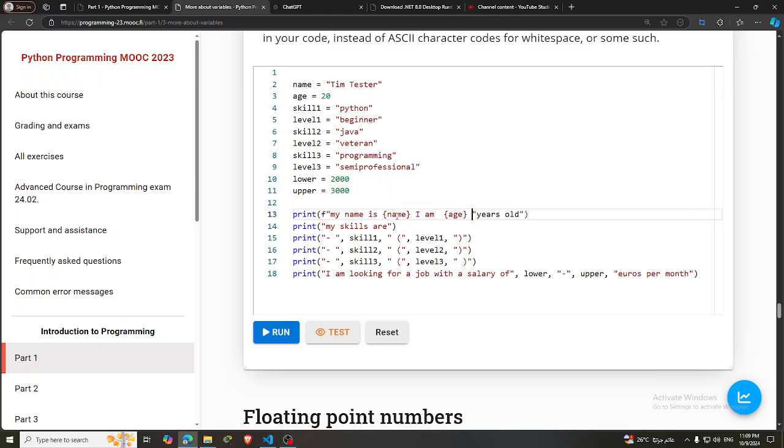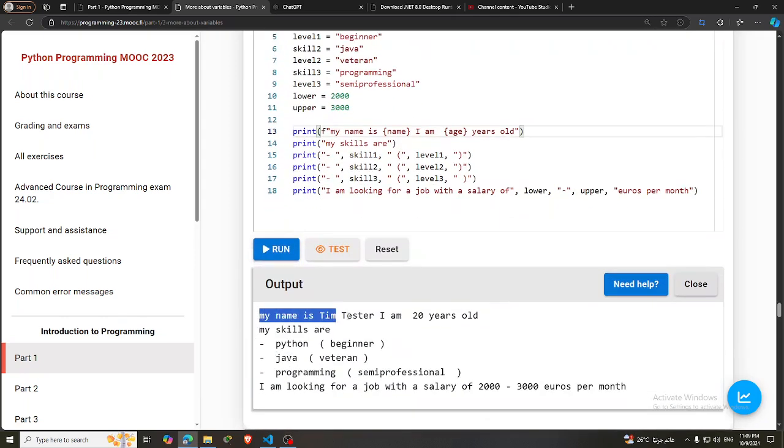I will actually test each one in order to make sure that I'm getting it right. Yes, that's correct.